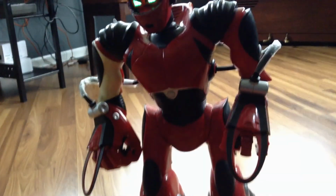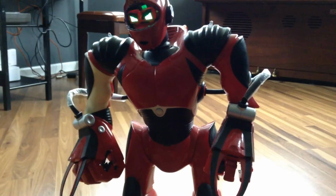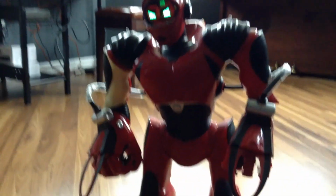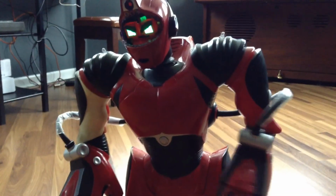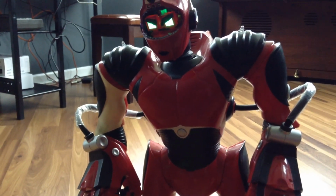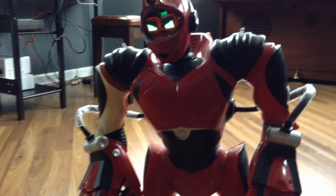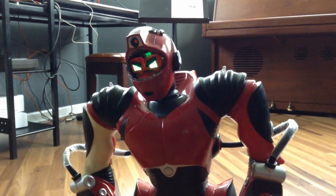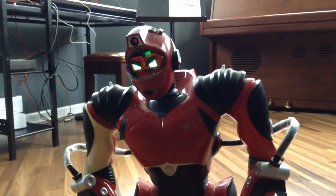This is when he's interacting with RoboPet, and since I'm not using RoboPet, he's not going to be interacting with anything but my shoe. So I'll just hold the camera for this. Good boy. Good boy, shoe. Good job. You did a good job. I'm just gonna stop him now because I'm kind of running out of time. Hold on. Just hold on.